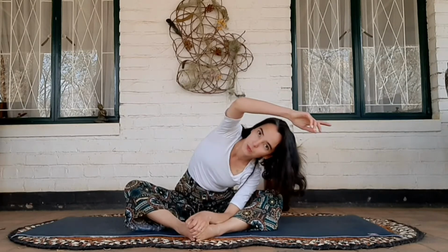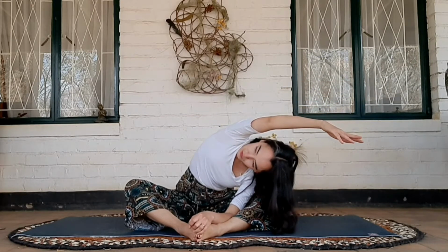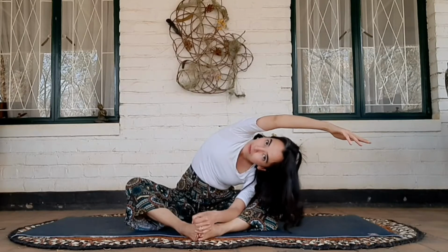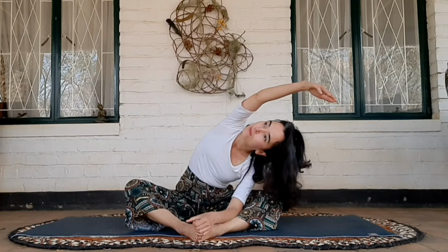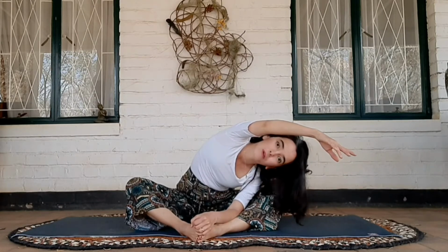So here we're not only working with our liver meridian, but also stretching our back. On the other side, inhale and exhale. Inhale, breathing into the sides of your ribs, and exhale, sinking further down. Inhale and exhale. Now remember to keep your neck relaxed.